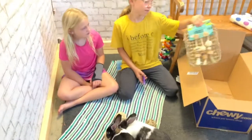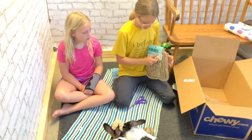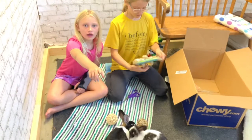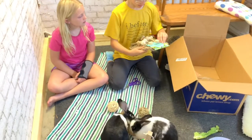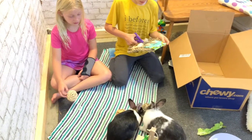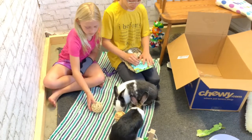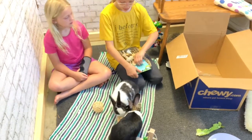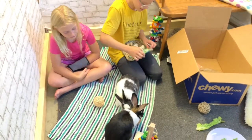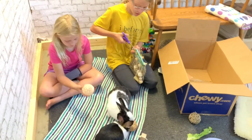We also have the Enriched Life Play Wall, which is really cool because it has these things that you can do. We can put it on the X-pen and on our little outfit that we have. I love all of these because you can change up the holes that they go in. Oh, they're chewing on that one, look at that!